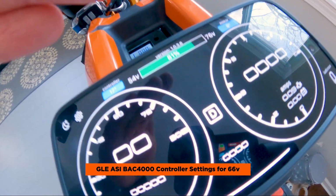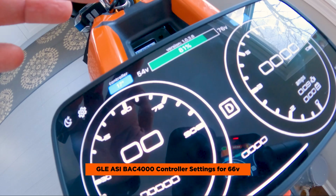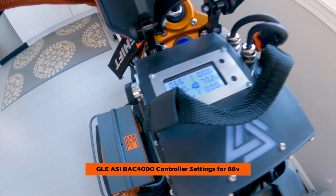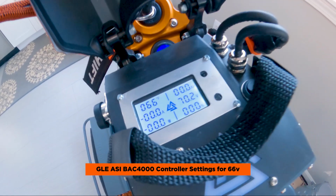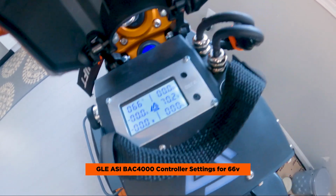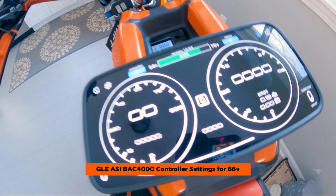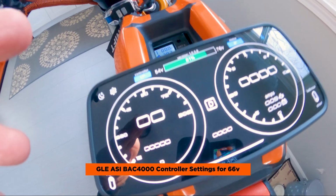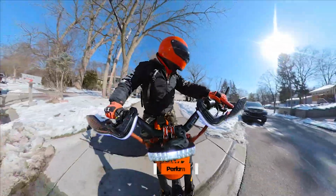So max voltage on this battery is actually 75.6, 52.2 volts on the low voltage cutoff. So 81%, and then 70.2 volts on the battery itself. That seems to be about 80%. If 75.6 volts is the max, then 70.2 looks to be about 81%. So that looks calibrated, and I think we're ready to take it out for a ride and see how the 66 volt feels compared to our 72 volt.